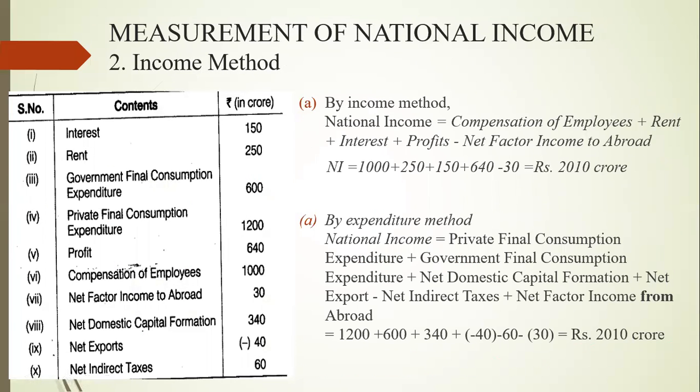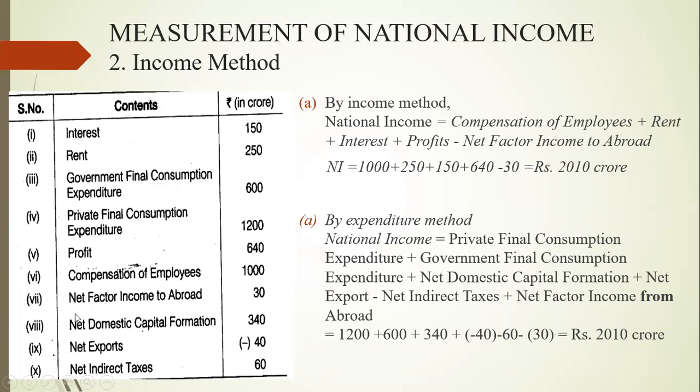Let's see one example I am giving you here. Some data we have like interest, rent, government final consumption expenditure, private final consumption expenditure, profit, compensation of employee, net factor income from abroad, net factor income to abroad, net domestic capital formation, net export, net indirect tax. So now you see here, there are so many formulas. So much data is available.